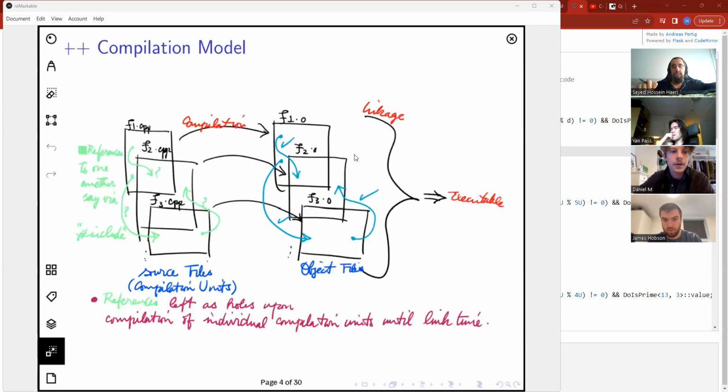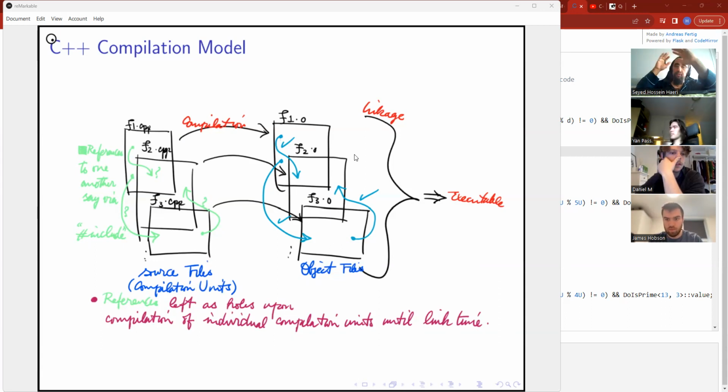Now I'll start with what used to be the C++ compilation model. When I say used to be, it has changed, but this one has not gone away. Still, if you use this technology, which you can do better nowadays, you will get better support and better compilation. There are rumors that you will also get better performance. That's still not quite observed.